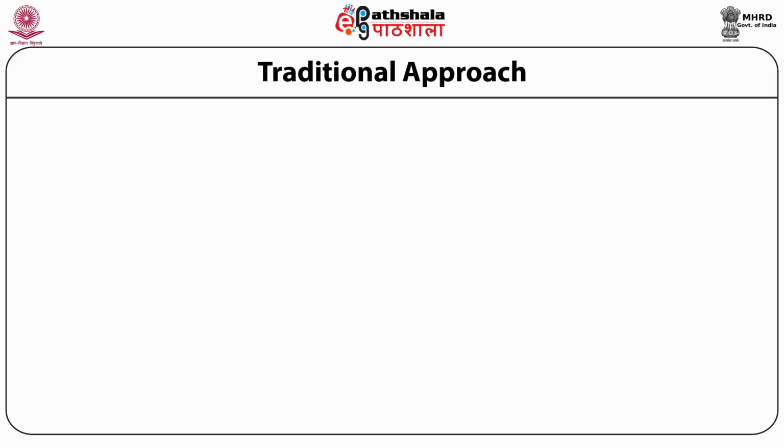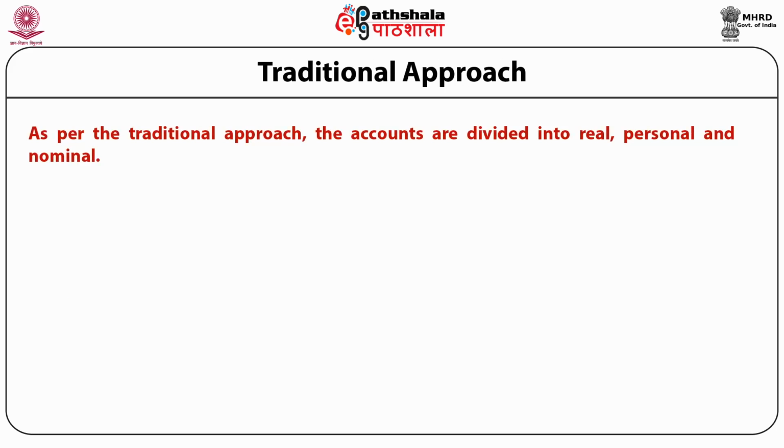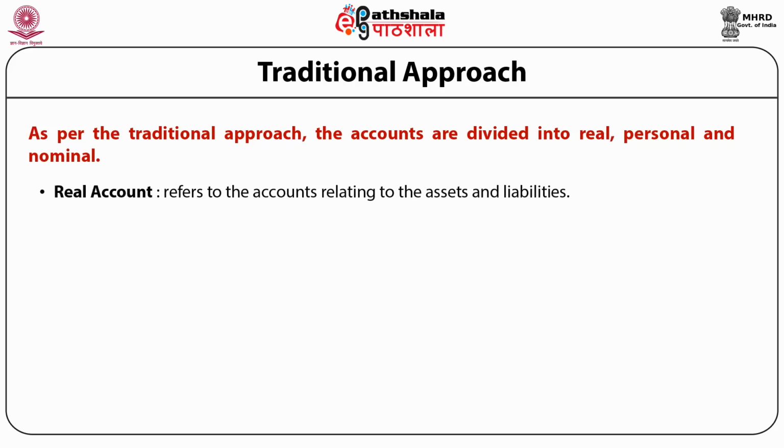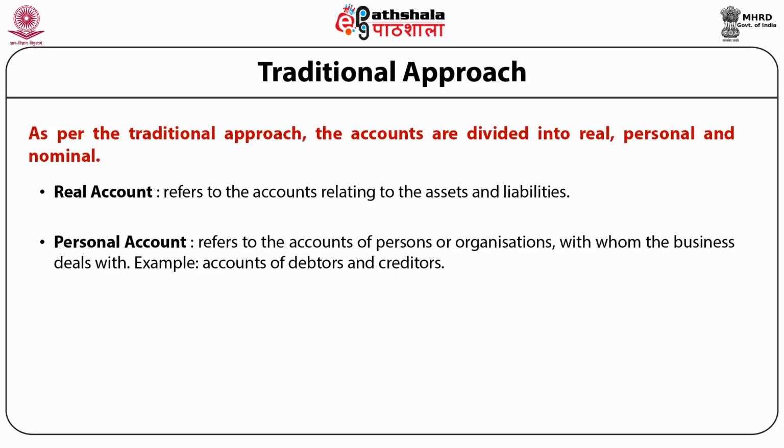Traditional approach. As per the traditional approach, the accounts are divided into real, personal, and nominal accounts. First, real account. Real account refers to the accounts relating to the assets and liabilities. Second, personal account. Personal account refers to the accounts of persons or organizations with whom the business deals. For example, accounts of debtors and creditors.